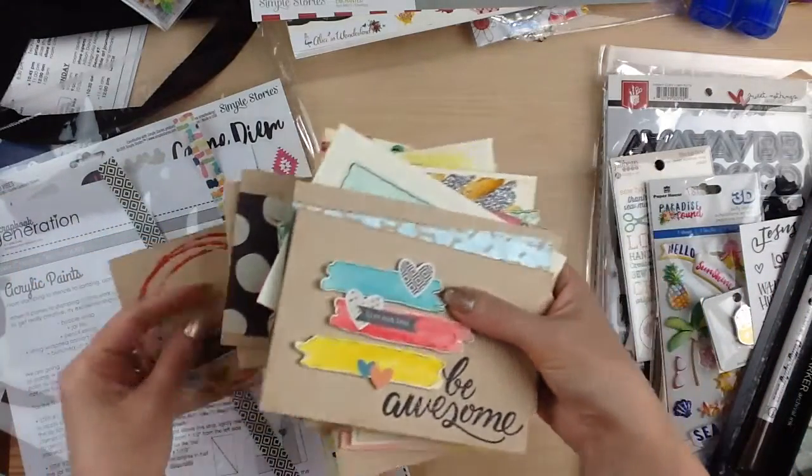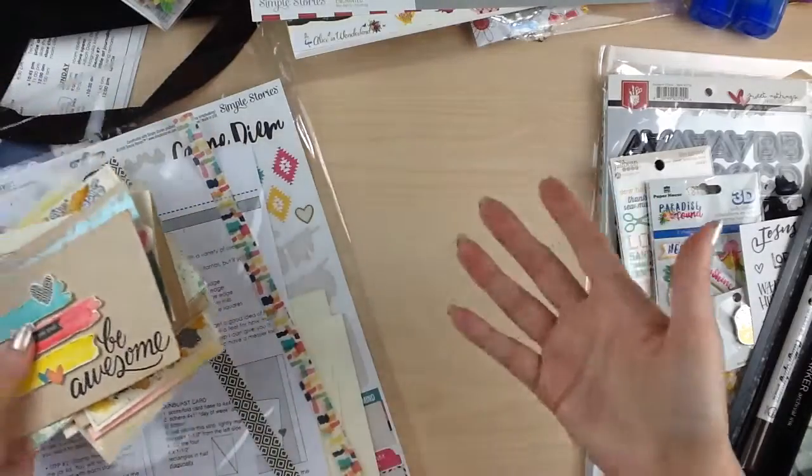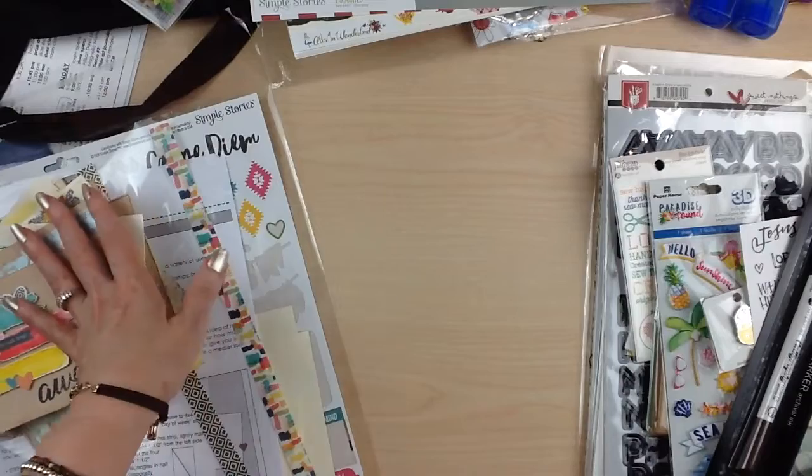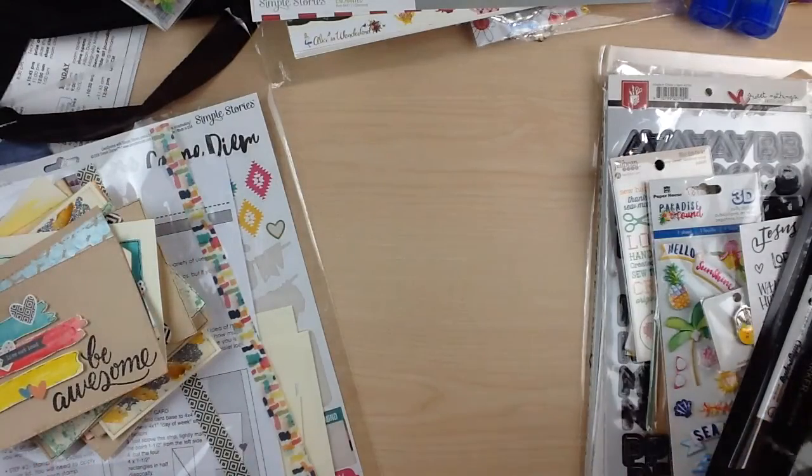And I think there were like 18 cards, something like that. I don't know. A lot of fun though. She did a great job designing that class.